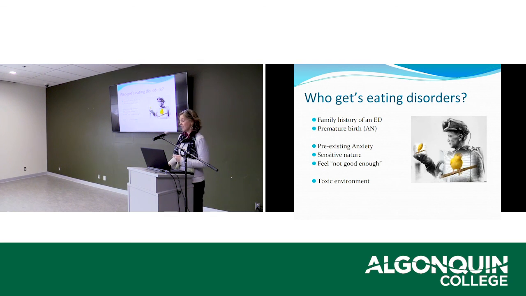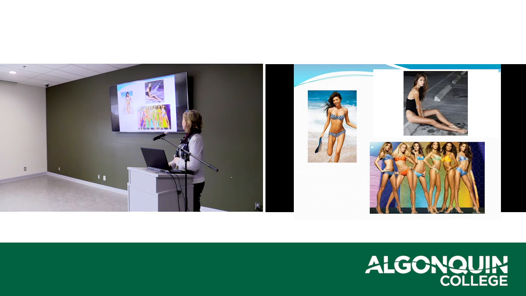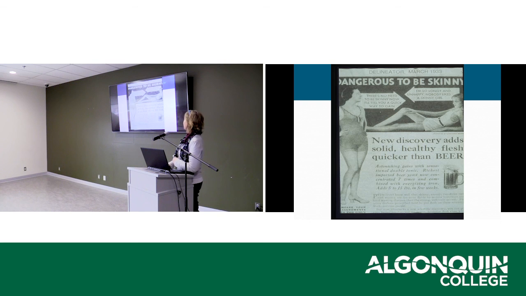Just to touch on that very briefly, the number one magic wish of girls between 10 to 14 is to lose weight. Now that's American. Maybe magically that's not the case here. Probably it's still a high percentage. They're fed horrible images like this, and this is what healthy adolescents, Caucasian adolescents should look like. They're the national basketball champions. Just to remind us that this didn't always have to be the case.